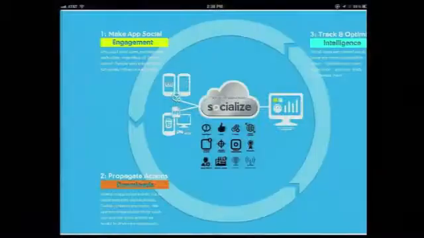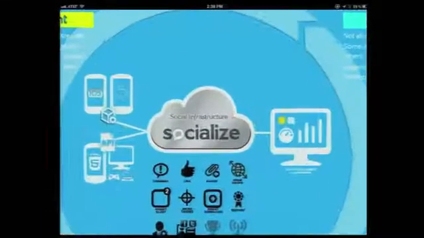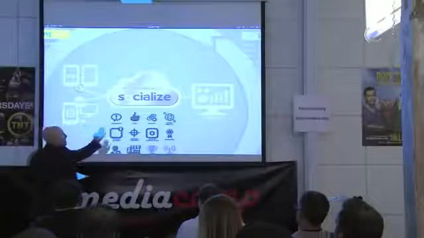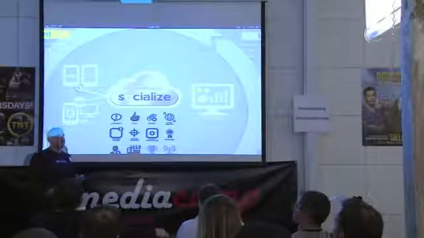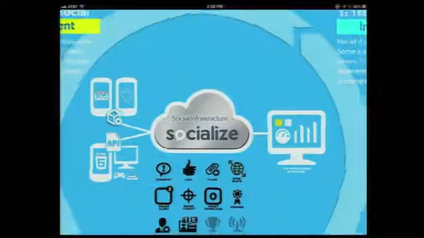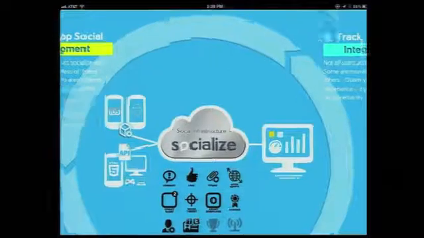That's the problem. We've created drop-in social infrastructure that can make any piece of content social. Now, what I mean by that is, think about what Instagram did as an app. They allowed users to take social actions around photos. What Instagram did as an app, we are offering as a platform. We are allowing a publisher to make any piece of content social, so a user can comment, like, and share any piece of content so that the publisher can easily access the Open Graph. The way that we've done it is through a social API.